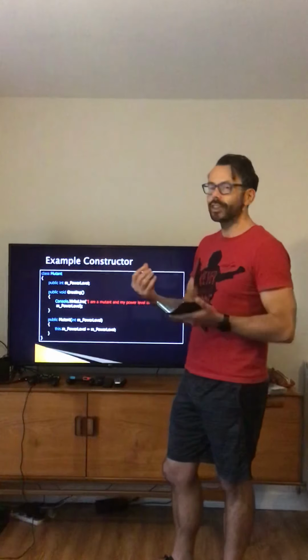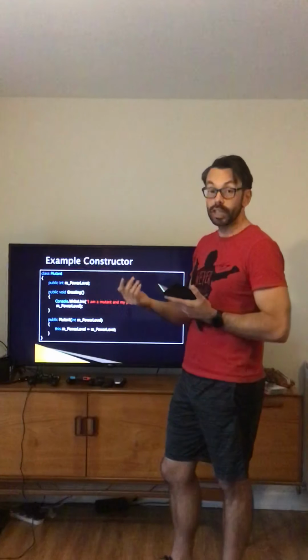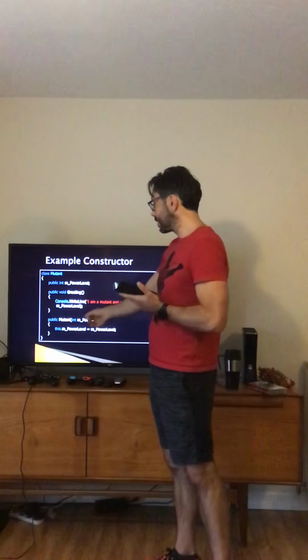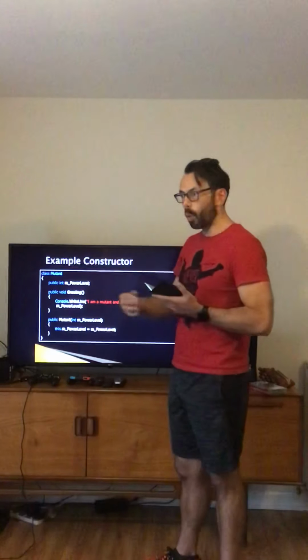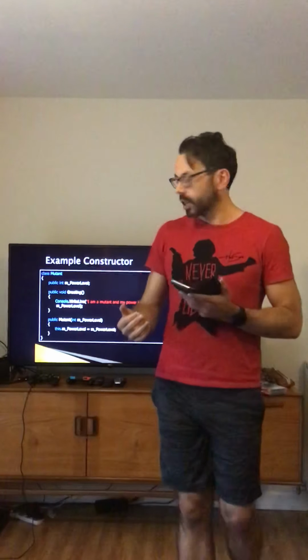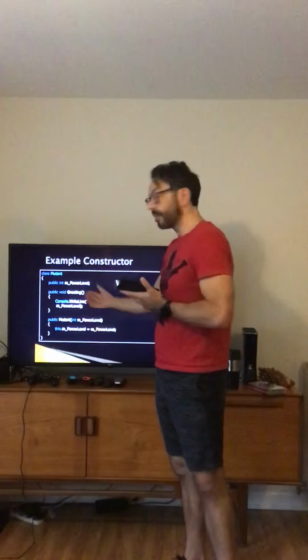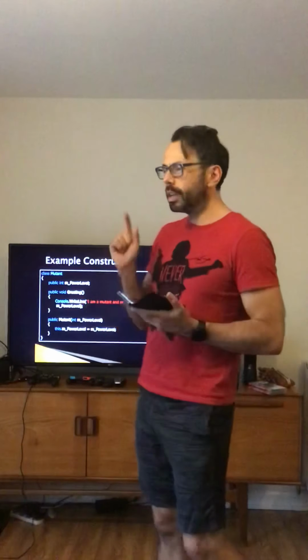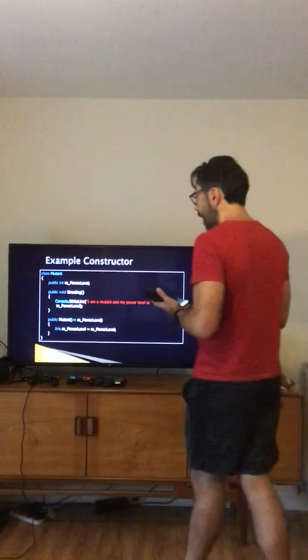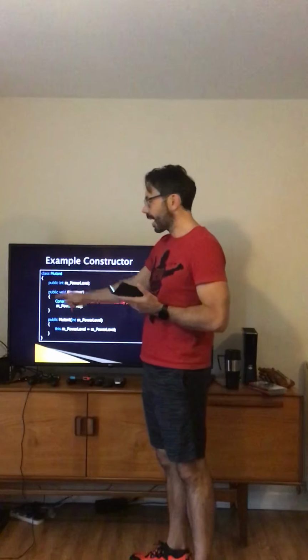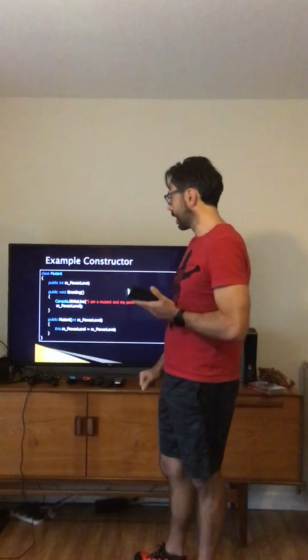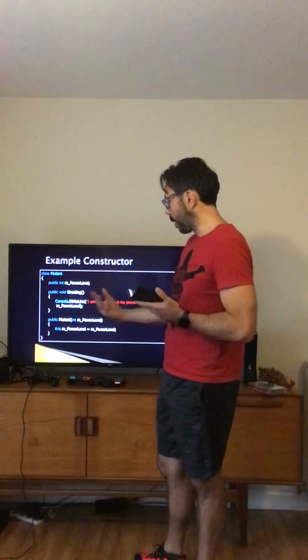So how do you differentiate between the two? Well, there are two ways you can do it. You can make the name slightly different in terms of capital letters, or call it something different, like MP level or whatever you want. But you can also use the this keyword, and that gives you access to everything within that class, all the data members within that class. So you type this dot, and power level should pop up.